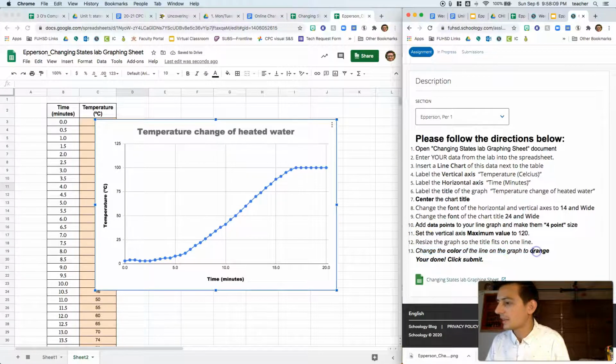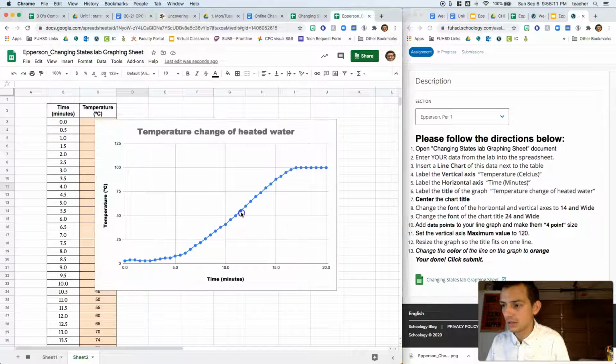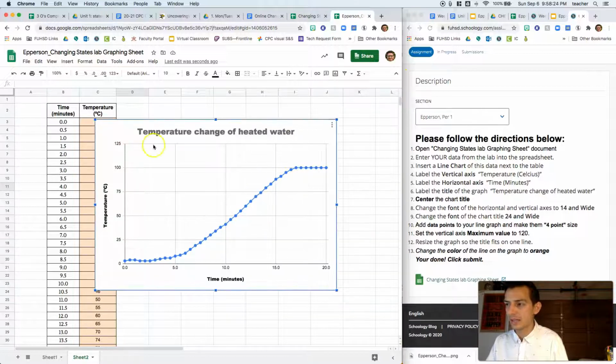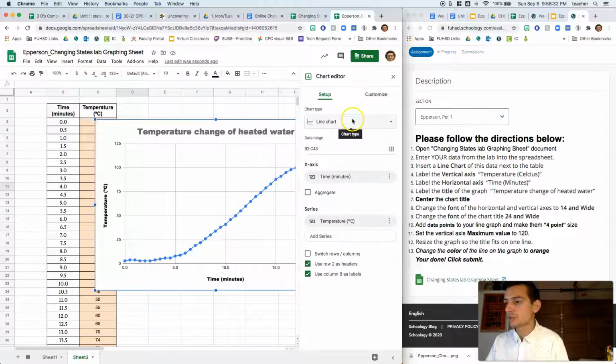And then the final kind of fun one is to change the color of the line. Again, I have to kind of click this a few times sometimes. Double click, got it back open, there we go. If you lose it, another way to get back in there, if you're like, I can't get back to the edit options, there are these three dots on the side. And if you click that and click edit chart, it will open up those options for you again.